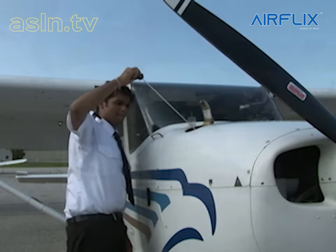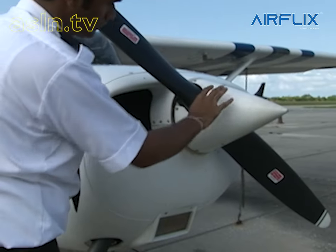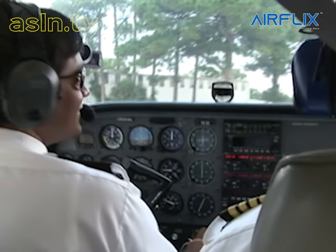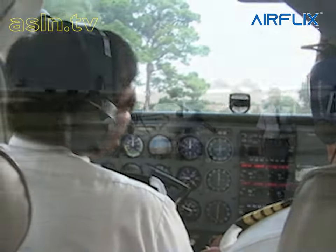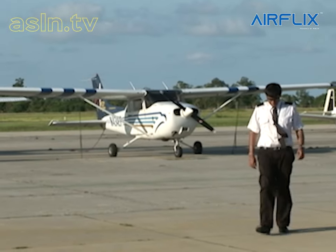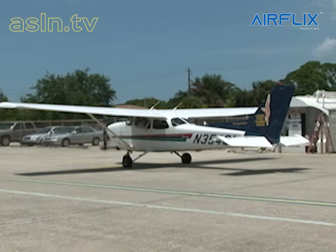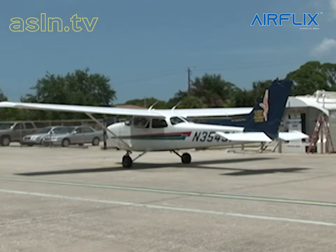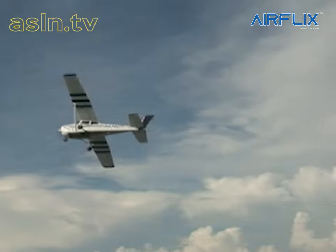After committing to memory the important airspeeds and limitations of the Skyhawk, and having demonstrated to their instructor that they are ready for the faster speeds and performance, the student is usually ready to solo in the new type after just a few hours of familiarization. They're now able to enjoy all the benefits that the Skyhawk provides, such as a more spacious cockpit, more power, and higher cruising speeds.